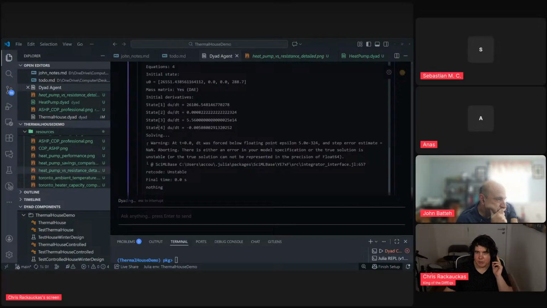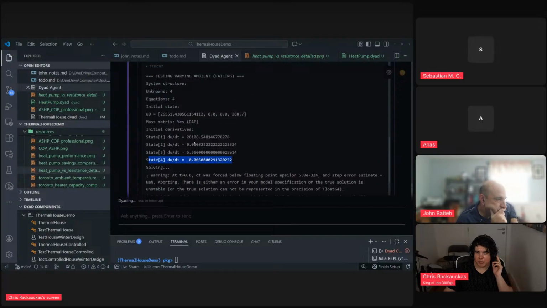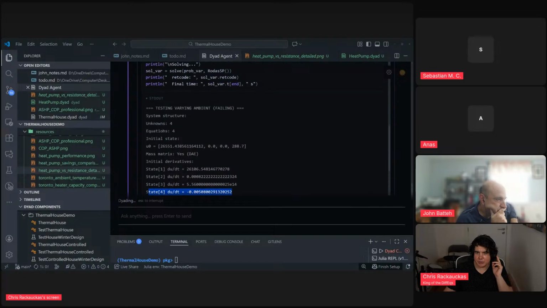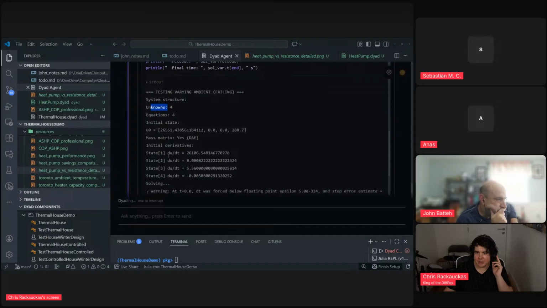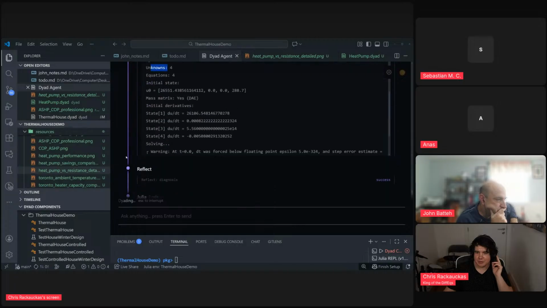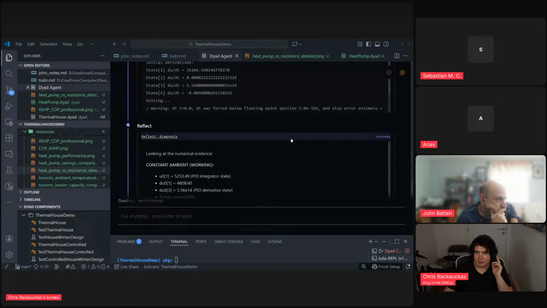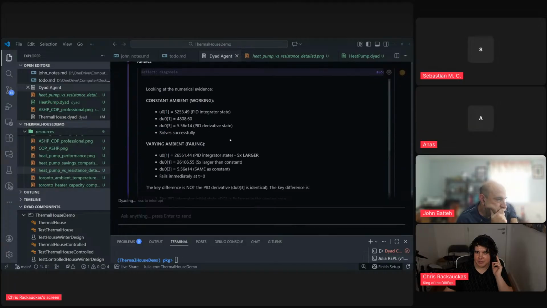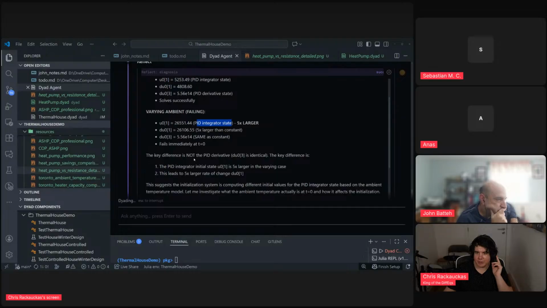I think they're mostly the same except the first, right? It'd be nice if in this protocol it actually learned to print out what those equations and states were, so that we have names of them. Okay, so the PID integrator state starts a lot higher.